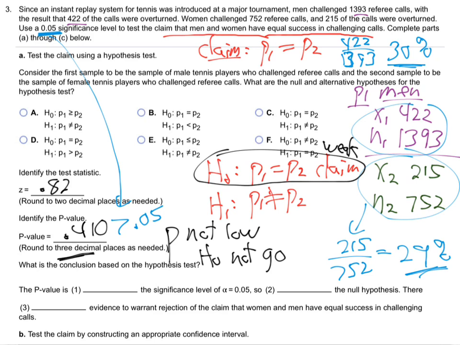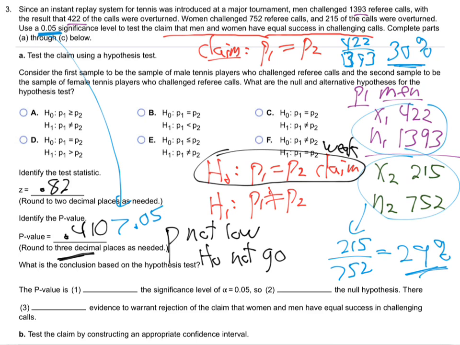So the men are right in 30% of their referee calls when they challenge the call. Women are right 29% of the time. So now they're different, right? Yeah, but not very different. I mean, that could just be luck. Where you just got a few more women than men, or men than women, I guess. That's so close. That difference could just be luck. It really could be. In fact, that's what we determined.